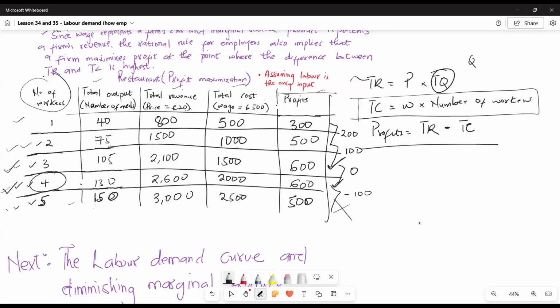The firm should always hire up to the point where the marginal profit the additional worker brings is 0. If you hire at the point where in marginal terms the profit is positive, you are not being efficient. If it's positive, it simply means that any other person that you hire will still add to the total profit. It's important to hire up to the point where, in marginal terms, the difference between your initial profit and your new profit is 0. This is at the point where we have the full number of workers.